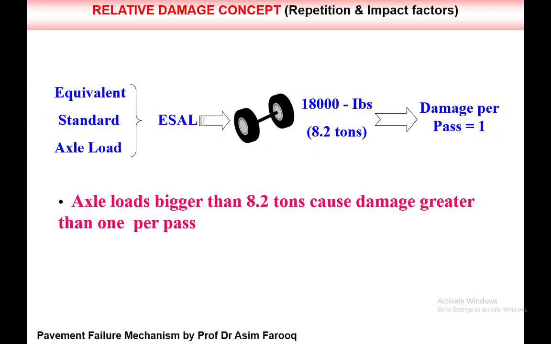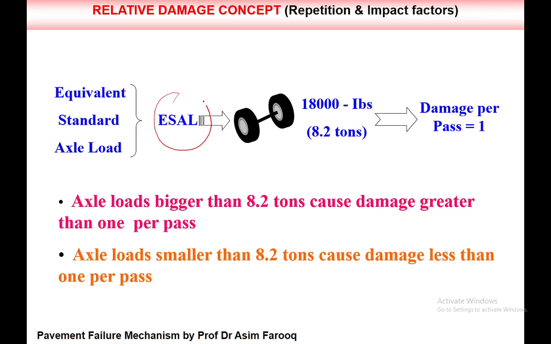Now we are trying to understand what ESAL is. ESAL is equivalent standard axle load. In very simple words, the ESAL is the standard axle repetition through which we determine the standardized wheel in a correlation for different wheel configurations using the material damage, as well as to assign the thickness of the pavement. Okay. So the equivalent axle load factor is a ratio between the damage caused by the passage of an individual axle on a pavement and that of a standard axle on the same pavement.